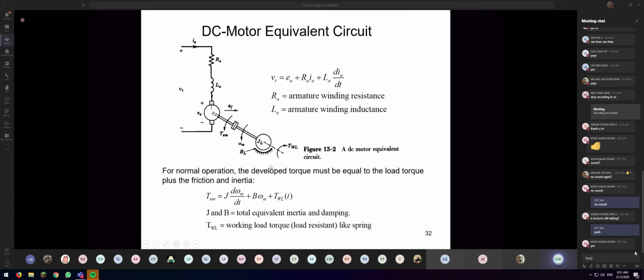So the actual output torque is this electromagnetic torque, the so-called developed torque. Normally I can also represent this with T_D. Yes, T_D refers to the developed torque. The developed torque minus the working load torque minus the bearing loss will cause the motor to turn. So this is the turning of the shaft. You will learn a lot about this formula in the next trimester in the control system course. At the moment, you can skip it first.